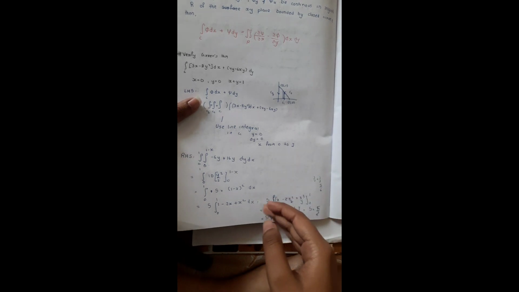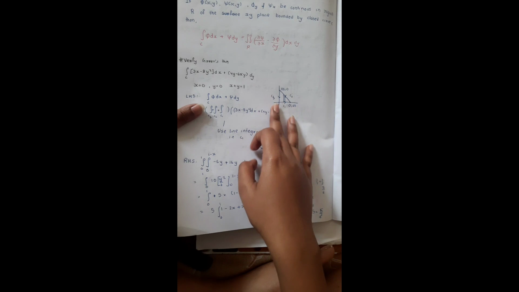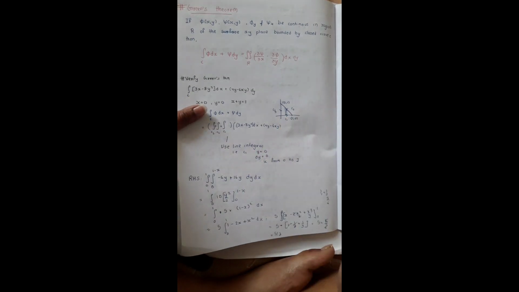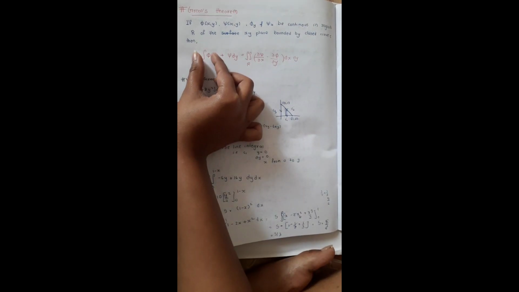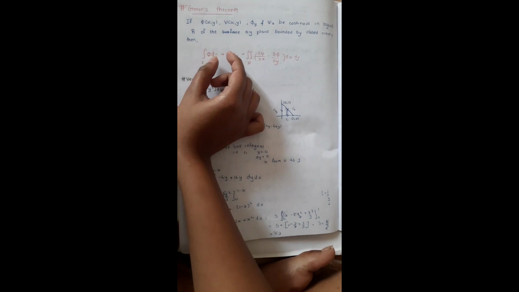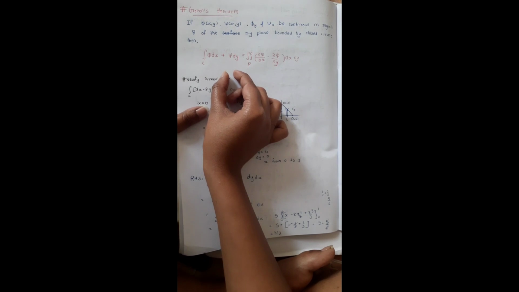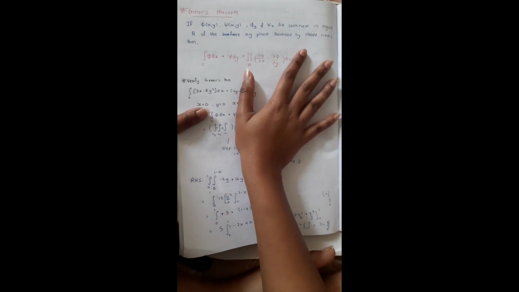So this is much simpler than doing the whole line integral for 1, 2, 3. But one most important thing in this question is the form that is given. Over here one function is integrated with respect to x, and the other function is integrated with respect to y. Only then can we apply this Green's theorem.